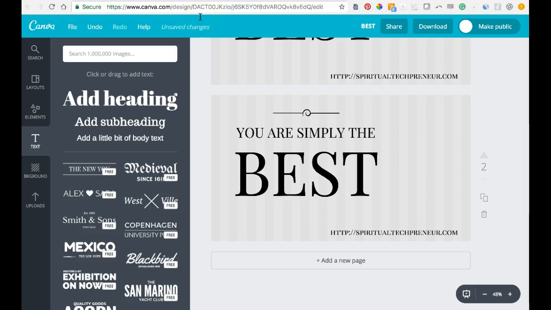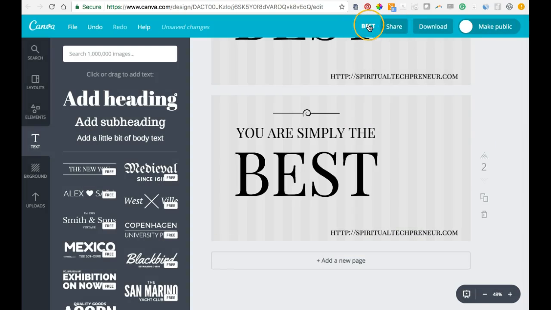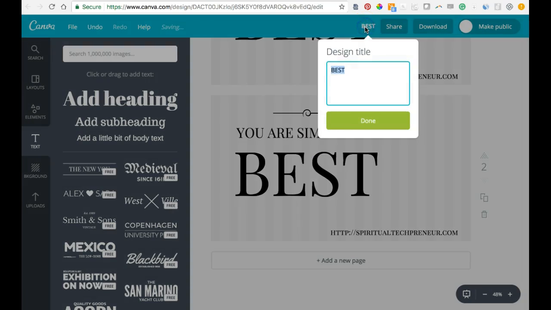And of course you have to first download your image. So when you download your image, you're going to click on download. And you can download all the images, or you can just download one particular image. So let's say if I only wanted to download image 2, then I could select that and then click on download. And I can also change the name so that the file already has a name, so I can change it here. So let's say I'm going to be talking about tagging videos.